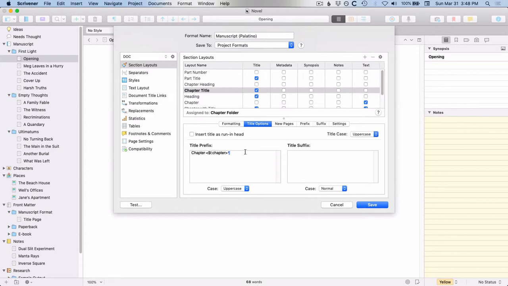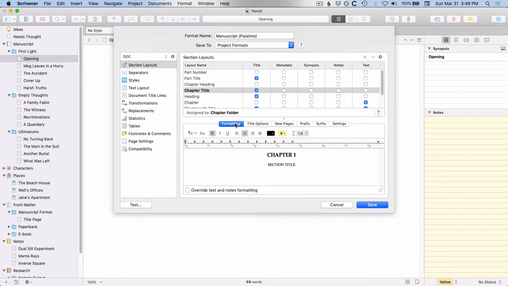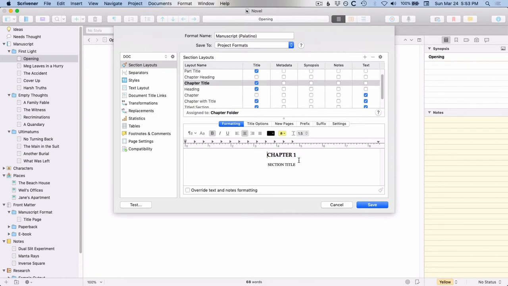here represents text. So I'm just going to delete that, put an N there instead for number, go back to formatting, and now you see that I have the number 1. And then I wanted to make sure that I have no section titles. So that will actually be handled up above here. Under this title column, I will just untick the title option, and that will remove the section title. So right now, my chapter is formatted according to my new guidelines.